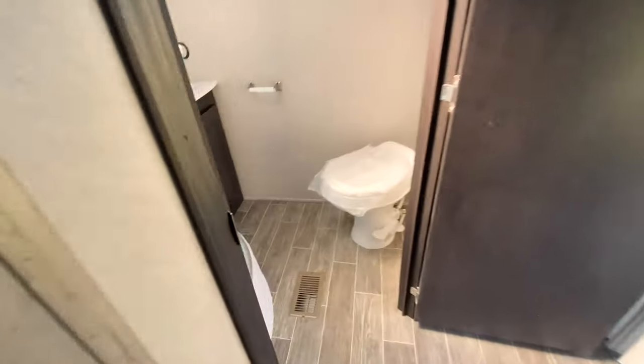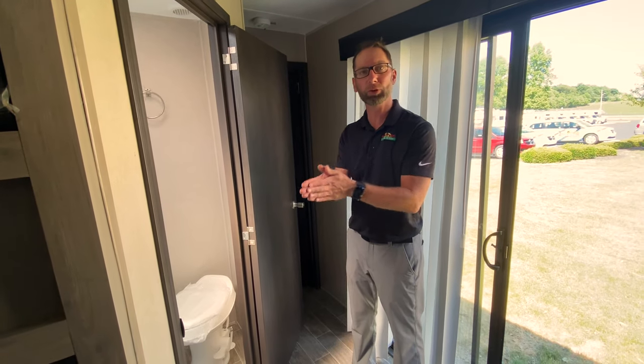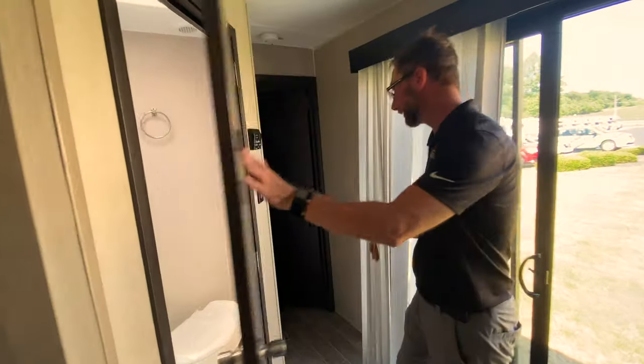Up toward the front, we've got a bathroom right off to our left. Nice radius shower — you've got shower doors that don't swing out into the room, which takes up important space when you're trying to get out and dry off. Also, you don't have to worry about water trapped in the seams soaking the floor when you swing it out. These fold back in on themselves and out of the way, maximizing the space and keeping all that water down.